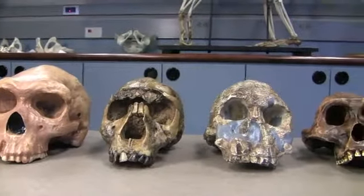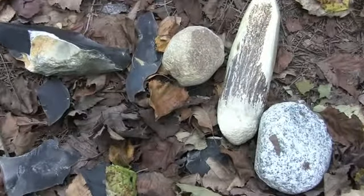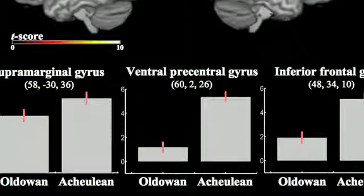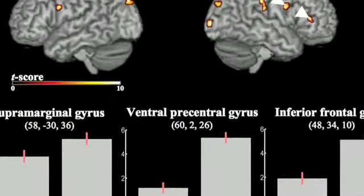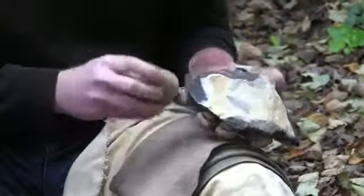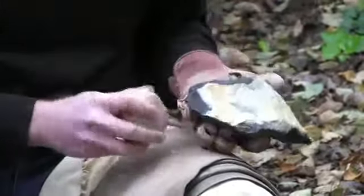Language is recognized as maybe the most important distinctive characteristic of modern humans, resulting in a lot of our complex behavior and intelligence — our ability to communicate. For a long time people have wondered whether ancient stone tools might tell us anything about the evolution of that capacity. At first glance it doesn't seem like a natural relationship — a lump of rock, a sentence — what do they have in common? But using brain imaging technologies, we find that the parts of the brain involved in coordinating the complex behavioral sequences in making a stone tool actually overlap with the parts of the brain involved in the complex sequences that go into putting together a sentence.